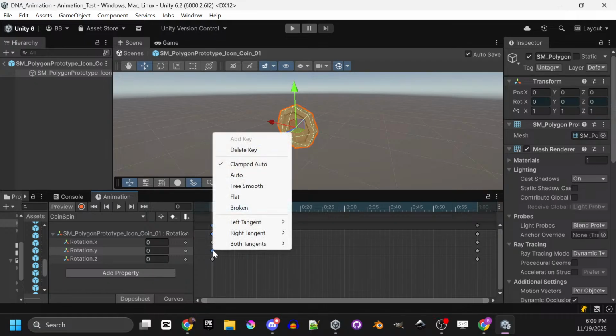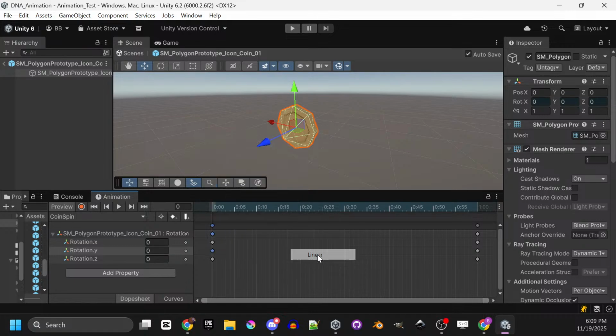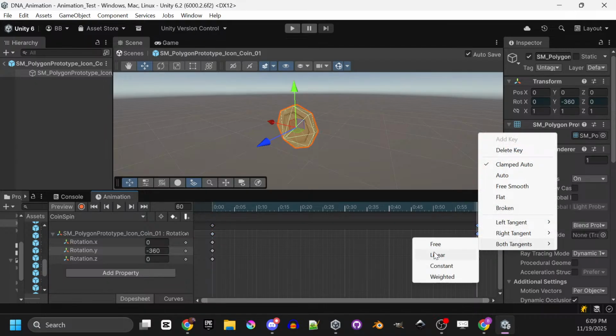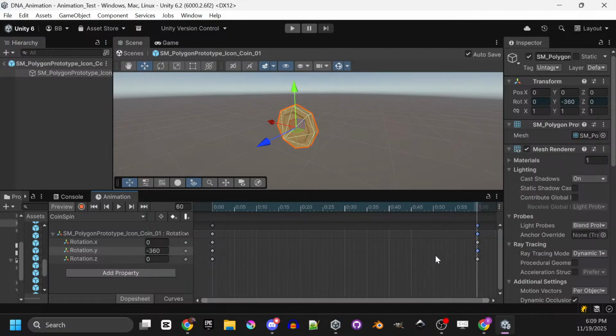Now if you right-click and go to both tangents, the thing at the bottom, and then change that to linear. And now go to the end keyframe and click on it so that it turns blue, and do the exact same thing, both tangents linear. So now when you play, it no longer has that hesitation. It's just continuous and smoothly loops.